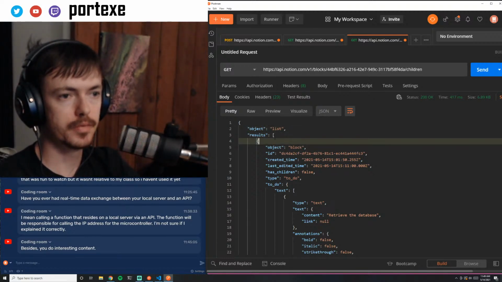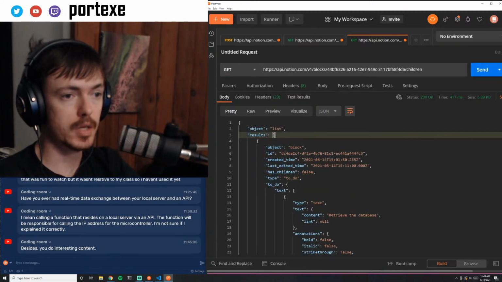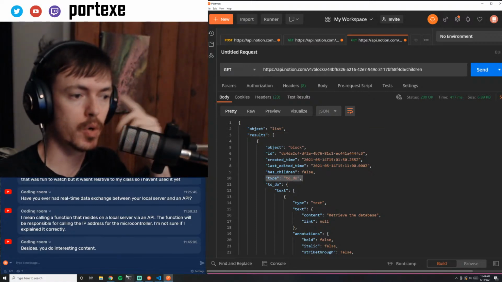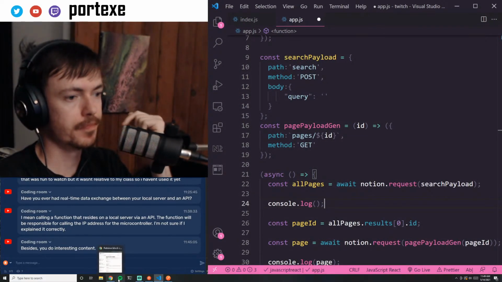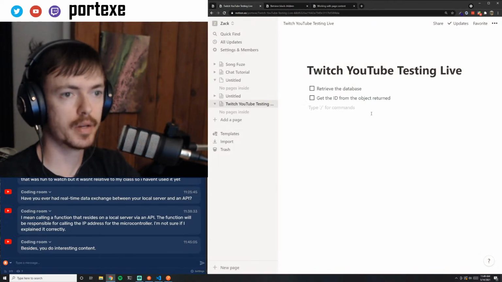a list of blocks, and then each block has a type. So in this case it is to do. So what I want to do is create another block in here somewhere.